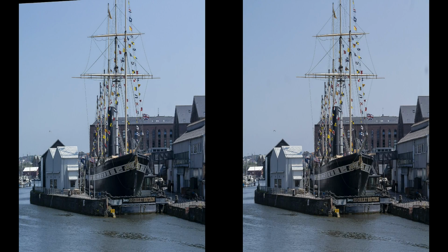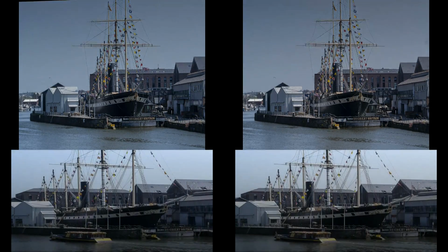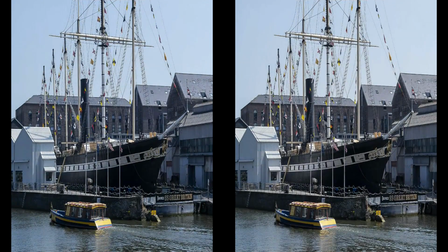Brunel's ships were first the Great Western, a paddle steamer built in Bristol, the world's longest ship at the time, 72 metres long. Her maiden voyage was in 1838 and she was successful in transatlantic crossings. Next came the SS Great Britain, built in Bristol, the world's first all-iron screw propeller ship, launched in 1843. It was 98 metres long and was used around the world. It is now a museum in dry dock in Bristol. The massive Great Eastern was built on the Thames.